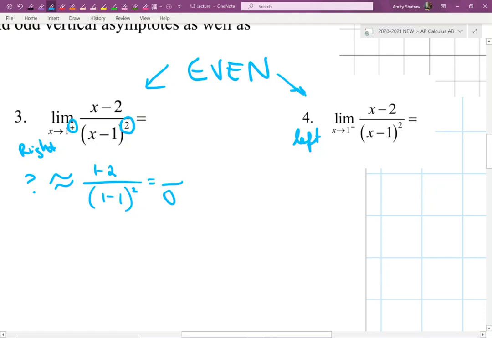But on top, what do I end up with? I end up with a negative number, right? 1 minus 2 is a negative 1. But I'm not even going to write the negative 1 because I'm already doing shady math. Why don't I just say that it's negative? And then here, I'm going to plug in that 0 again.